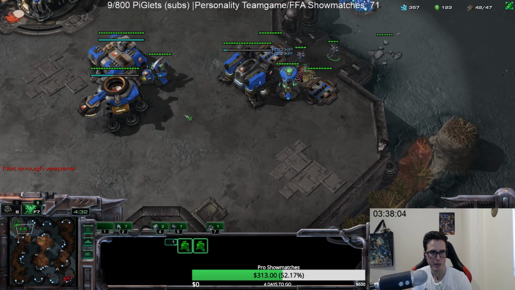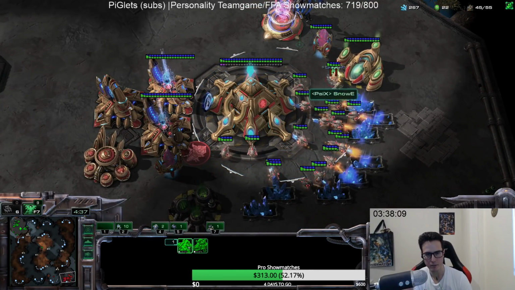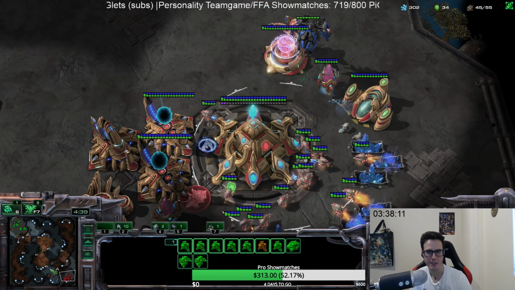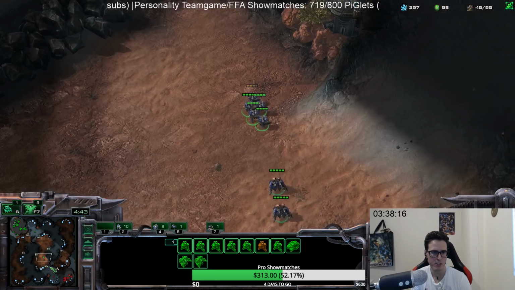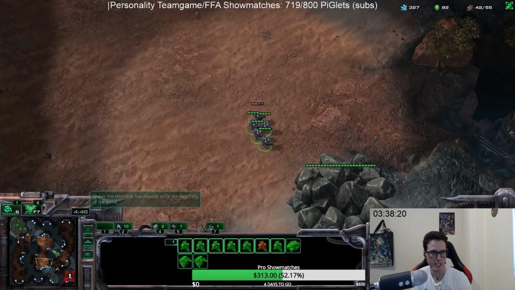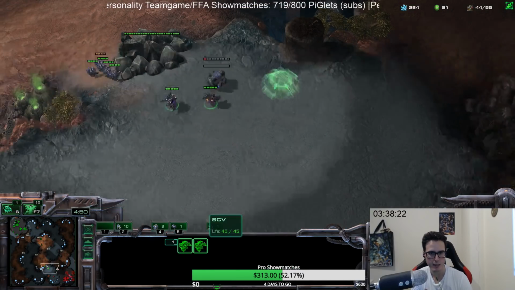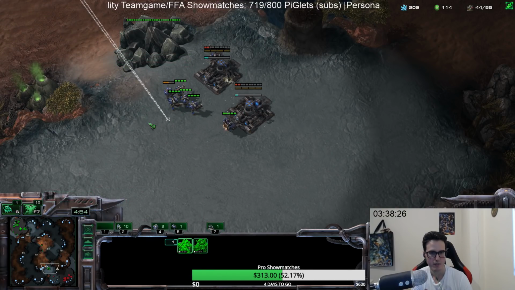So we're pushing across this map now. And we're sieging up this Liberator, realizing, you know what? I can't just kill you because you've reacted really well. You know I'm producing a lot of units. I've got to just take it a little bit easier. So I killed 7 probes there, did some good damage, and I'm going to try and build some bunkers here and see if we can get up this push.